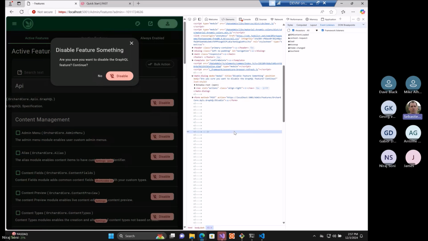Do we need to use more web components in the admin? I think so, yeah, because I feel like this is what Orchard is missing, the interactivity. There are a lot of things that we can do client side, which we could use to improve the interactivity and user interactions.